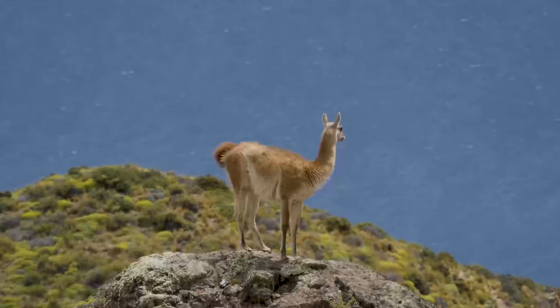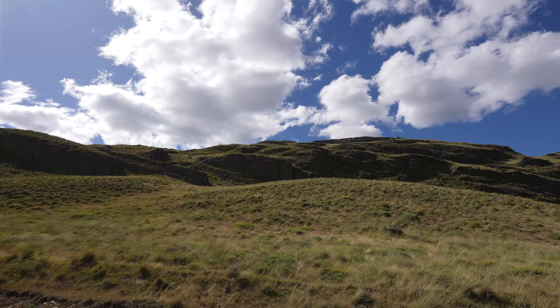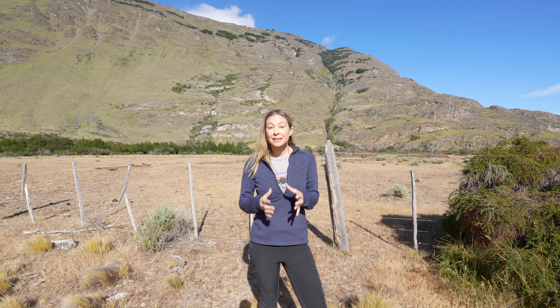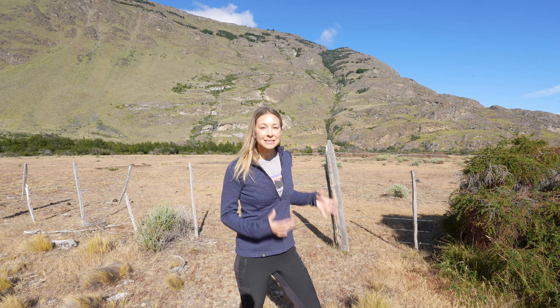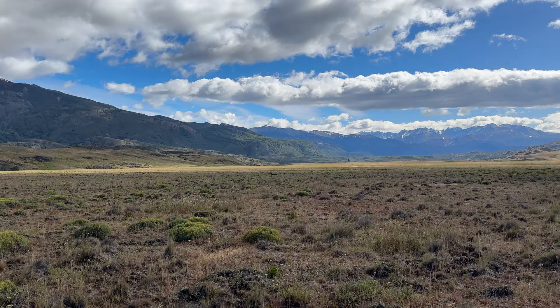The land here was once part of the region's largest sheep and cattle ranch, which operated for over a hundred years. Ranching had done a lot of damage to this landscape, not only driving out native animals but degrading the grasslands and leaving many areas devoid of native plants. When we came into the park, I showed you some of the animals that love the healthy grasslands that this park has restored. Right now I'm standing in front of one of the pieces of farmland that still remains here in Park Patagonia, and you can see just how unhealthy the ground is — devoid of almost all the natural plants. We're going to walk through some healthy grasslands so you can see just how different it looks when you remove livestock and bring in healthy grazers that have brought this land back to life.